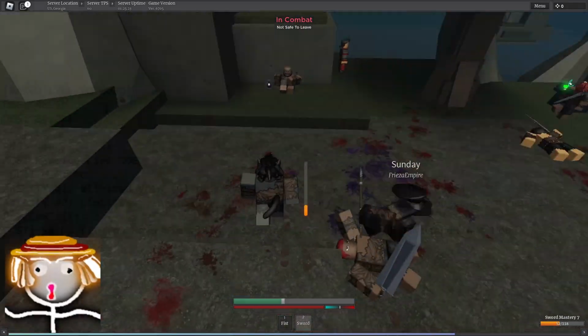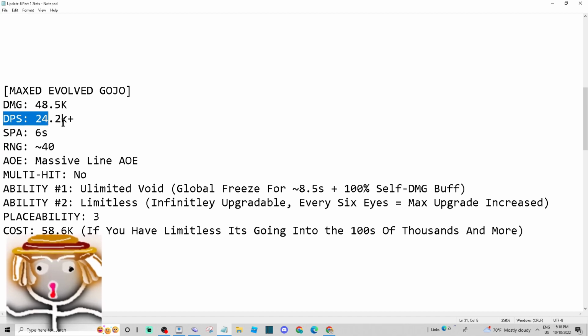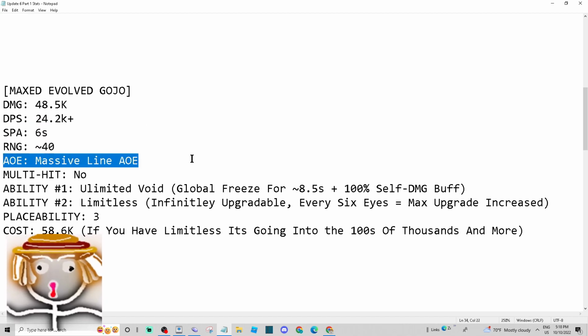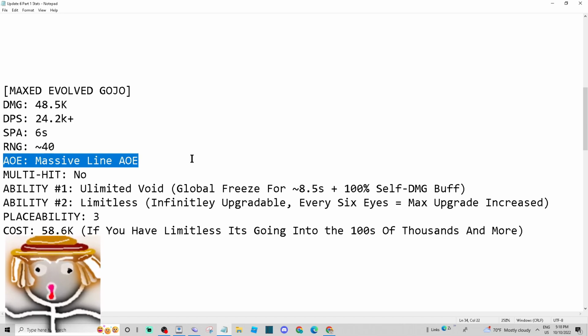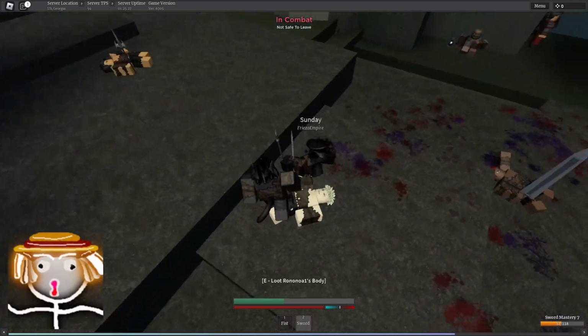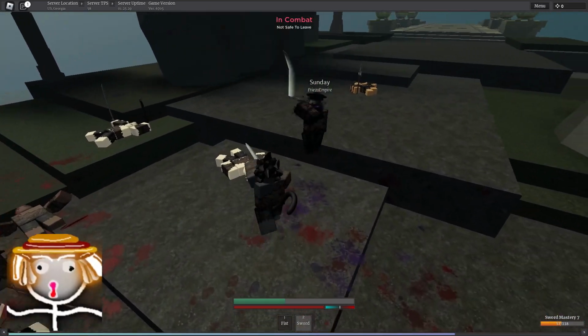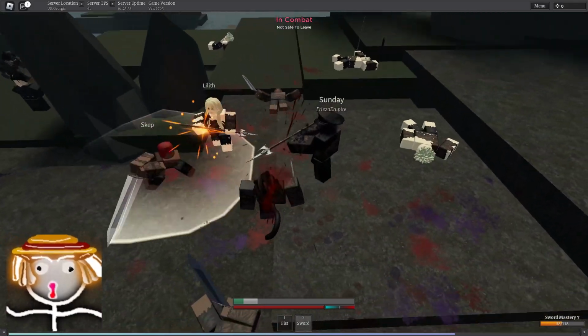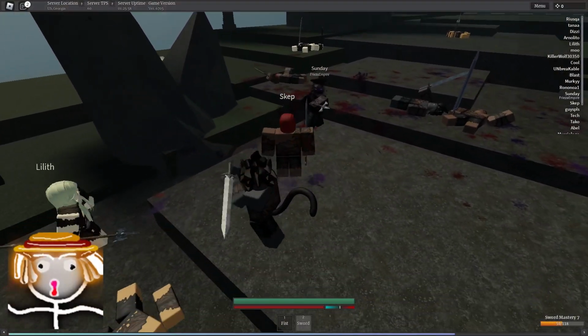His damage is around 48,000, DPS around 24,000, SPA is around 6, range 40, and the AoE is a massive line AoE. I'm pretty sure it's not as big as Stark's, just like 10 range lower, right? But yeah, it's similar to Stark, pretty wide, pretty thick, pretty fat, pretty juicy. I'm also certain that he doesn't multi-hit since he does Hollow Purple, so it's just a single attack. And now let's get into why he's so overpowered.